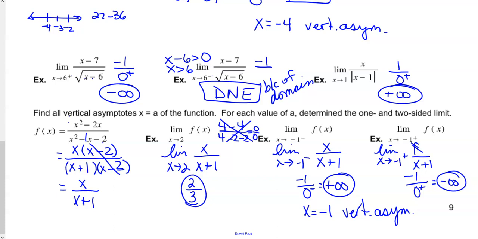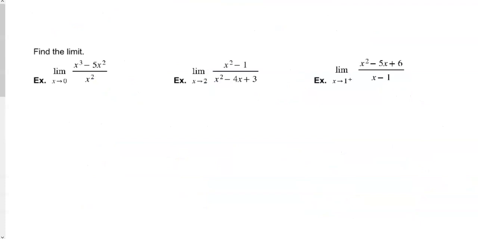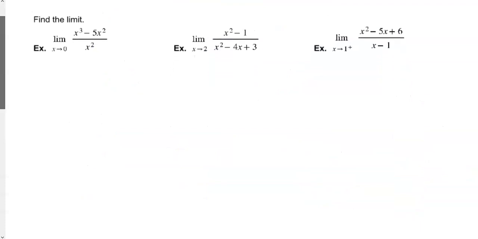And our last little problems that we have, I'm just going to mix it up here because we've seen all kinds of different values. All right, so here we're going to find the limit. So again, first thing we do is plug in a. If we get a number, we're done. If we get a 0 over 0, we probably need to factor or rationalize. If we get a number over 0, that's our plus or minus infinity.